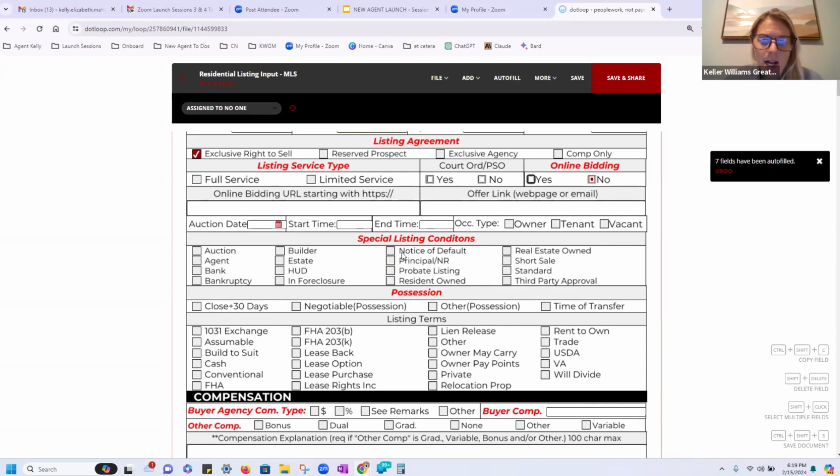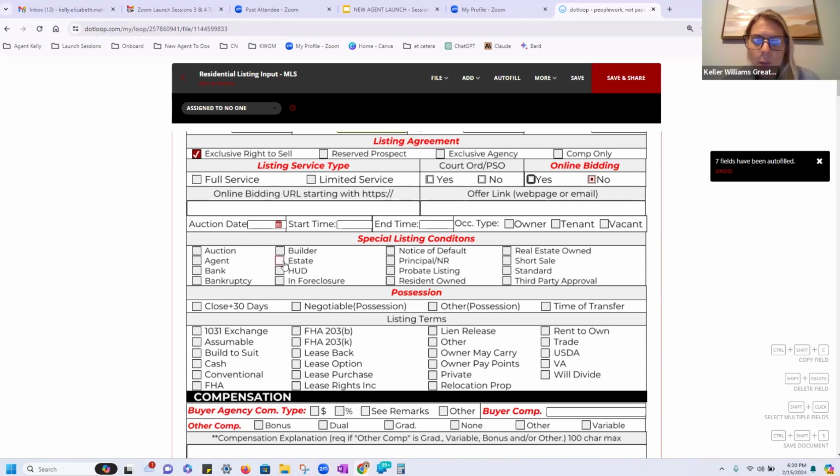All right. Now, when it says special listing conditions here, you don't need to worry about this unless the sellers are specific. For this purpose, we're not going to do one that's for auction, bankruptcy, foreclosure, or part of HUD.